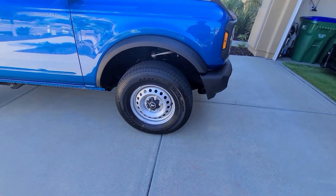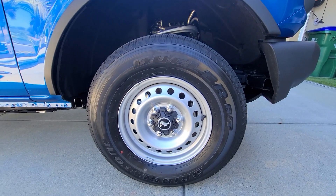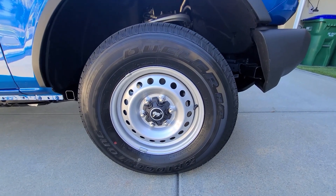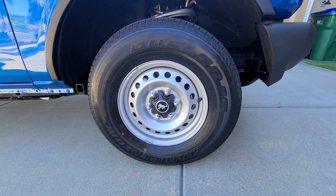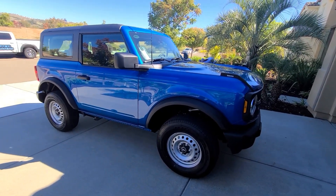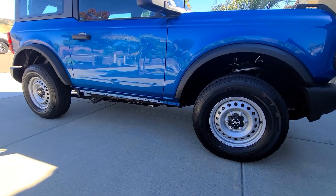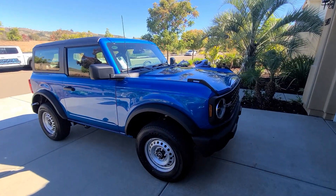The elephant in the room: these are the 16-inch steel wheels, which are ugly in my opinion. I knew they were ugly, but I didn't want to pay for the other wheel options — I wanted to pick my own aftermarket wheels, so I'll probably make another video when I do that. They're 16-inch steel with Bridgestone Dueler HT P255/70R16 tires, which look a little small on the vehicle. I also think I'll need a sidebar step bar to fill out the look.